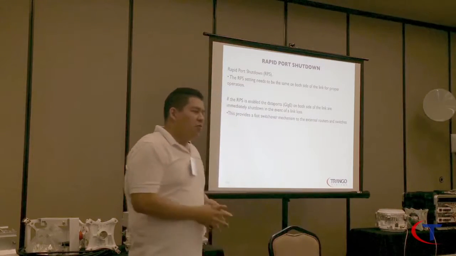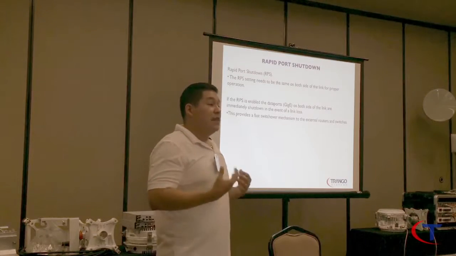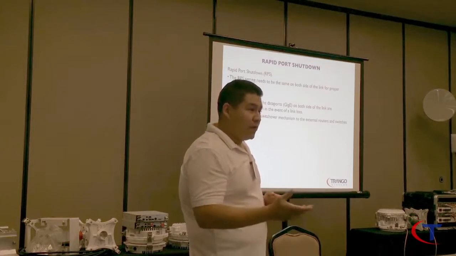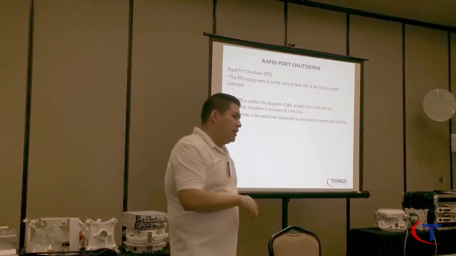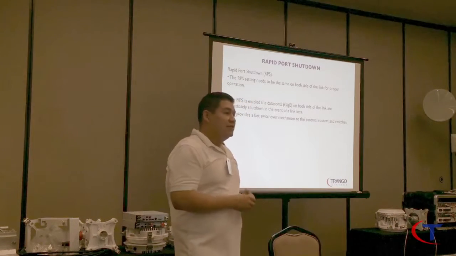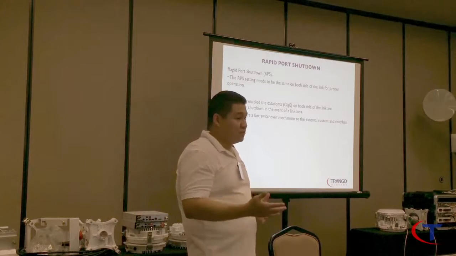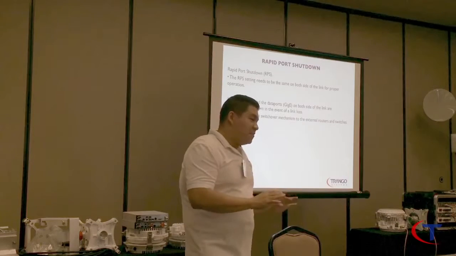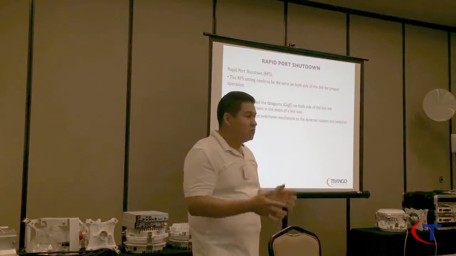Rapid port shutdown. Why did I say this was good and it is bad as well? If rapid port shutdown is enabled and the link is lost, you can set a threshold for it to shut down your data port. But when RPS kicks in and the port shuts down, you cannot go in there and manually turn it on. You have to reboot the radio, power cycle, to get the data back on. This is good for not forming loops. However, if you have it set up correctly, OSPF can be your best friend, or spanning tree. That's why I say this could be good, this could be bad. I prefer to turn RPS off. I'd rather rely on my spanning tree on the switch to do the actual routing.